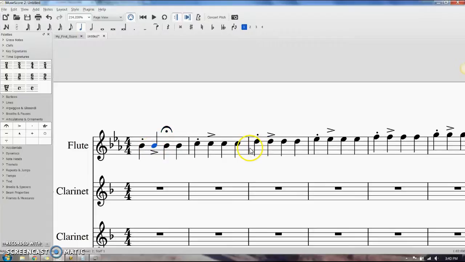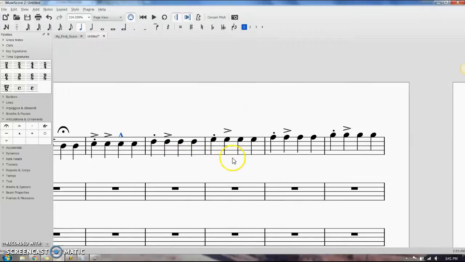You can switch stems around, and you can switch where the accent is by pushing X. If you click on the note head and push X, it'll flip the stem the other direction. If you just click on the accent and push X, it flips it over to the other side. So that's kind of handy sometimes. And so those are the two ways you can insert stuff: you drag it and drop it, or select the note head and double click.